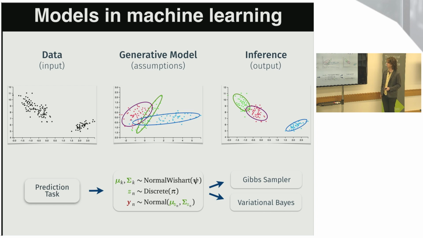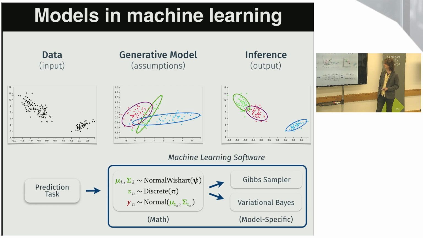So how do you do this, right? So this may be chosen by somebody who's familiar with the domain at hand. Then this requires somebody who's familiar with algorithms for doing statistical inference. And these things are generally then packaged up all together and shipped as machine learning software. So one part is the model, and one part is the model-specific inference. And so, for example, for this model, there's a module in scikit-learn which will go do variational Bayes inference for you and tell you, hey, here are some clusters. You press go, and you're golden.